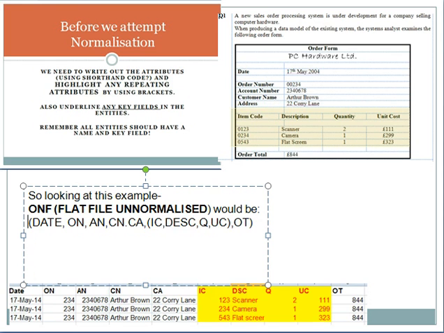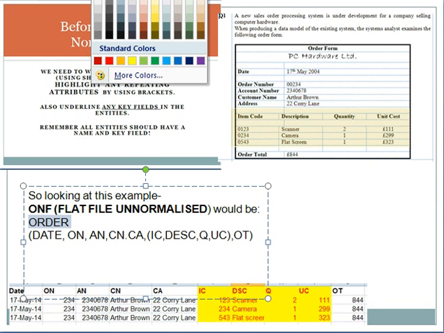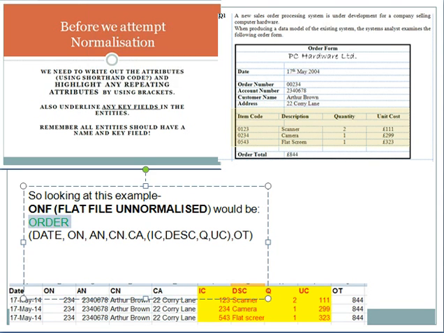The other thing that we have to do is firstly name my object, and I could say that these are all for the order forms, so I'm going to call them orders. I'm just going to highlight that. That's the name of my entity there. And I have to highlight the key field. So this is for the order form, so I'm guessing that the thing that makes it unique is the order number. And I'm just going to underline that.